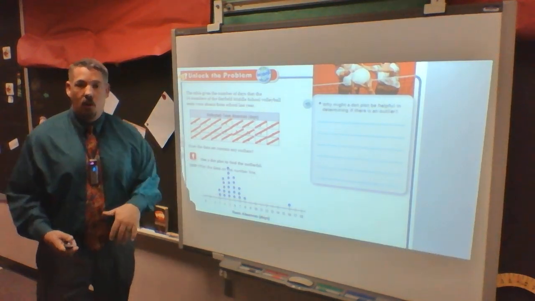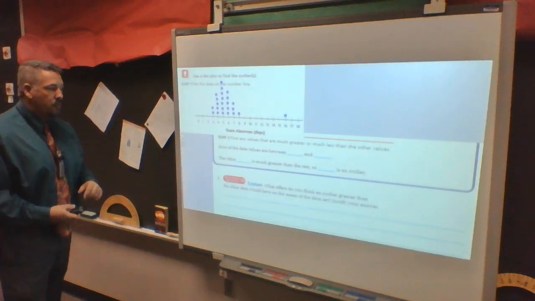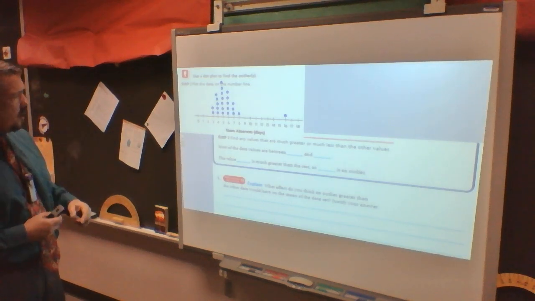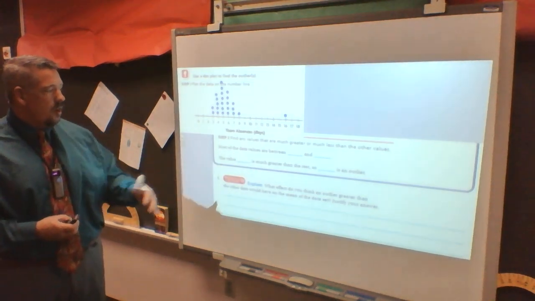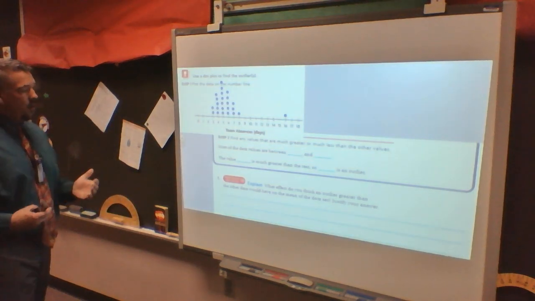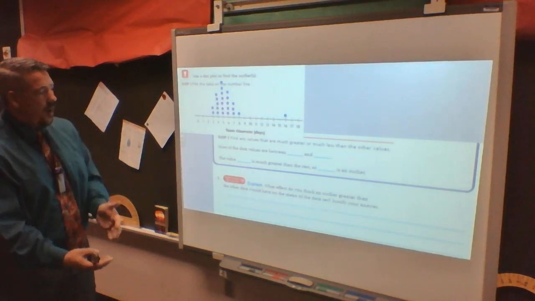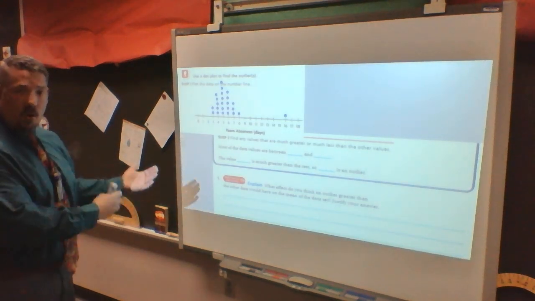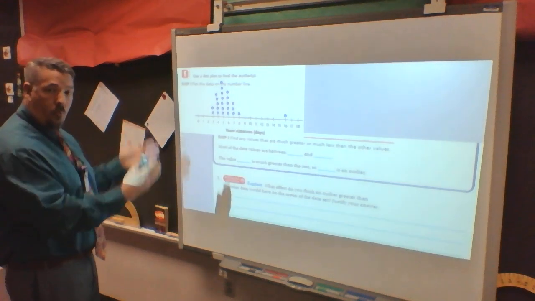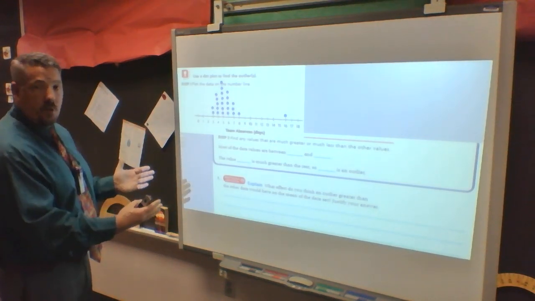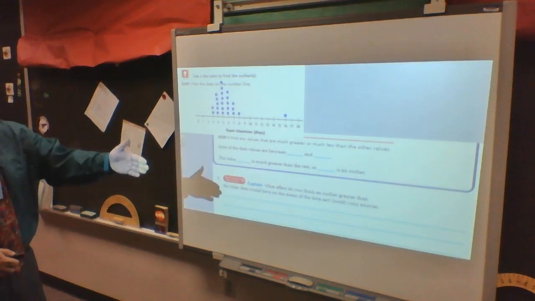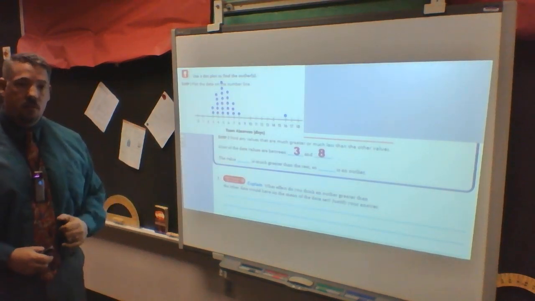Then I have questions right below, but I have it on a separate section because I wanted it big enough for you to be able to see it on the computer screen. Now it says to find the values that are much greater or much less than the other values. So then we fill in the information. It says most of the data values are between what and what. So when I look at my dot plot line, I can see the information now displayed in a way that I can quickly interpret it. So most of the data is right there, between the 3 and the 8. So that has to be those answers.